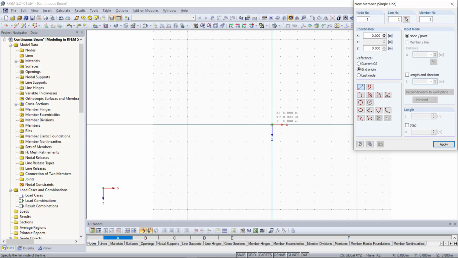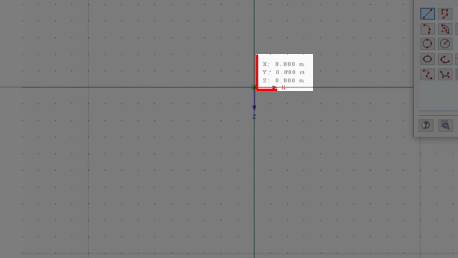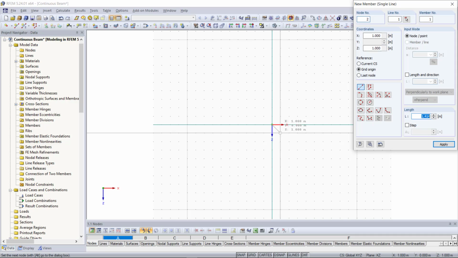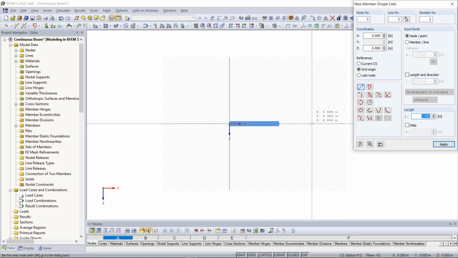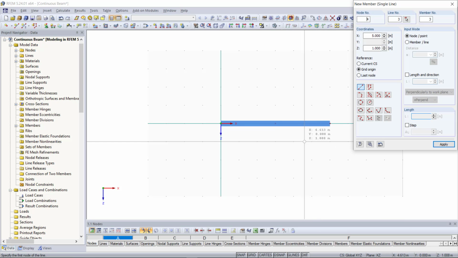So now we can select certain points with a click in the graphical area and define the start and end points of our beam. And since we have activated the snap option, it's very easy to select these points. So our first point will be again the origin, 0 and 0, and you will notice that the coordinates of the point that we choose appear here, and that's also very useful. Then we can click at this grid point. The second point will be 3 and 0, and the last point will be 6 and 0. With right click we can exit out of this command.